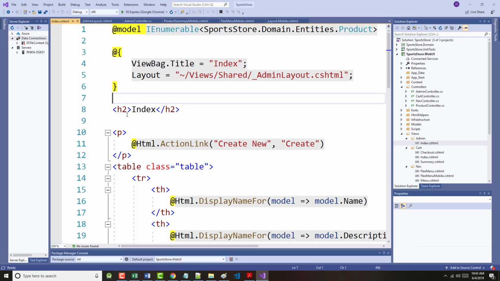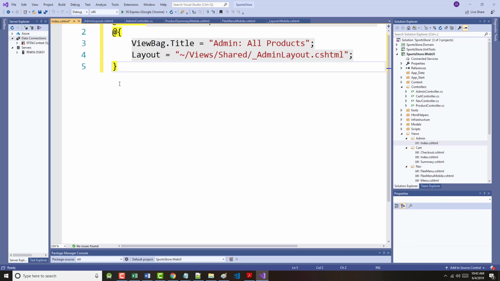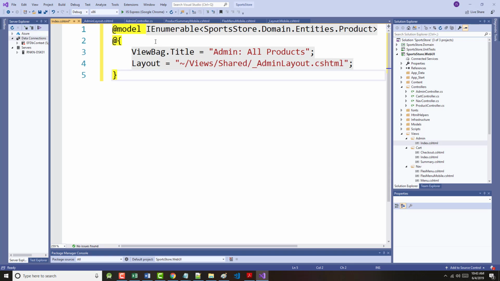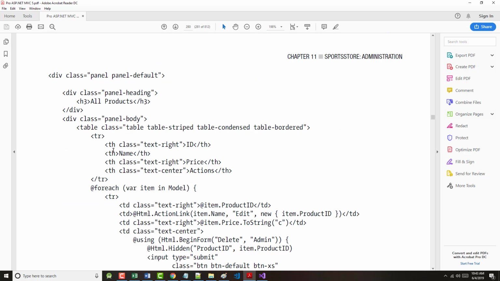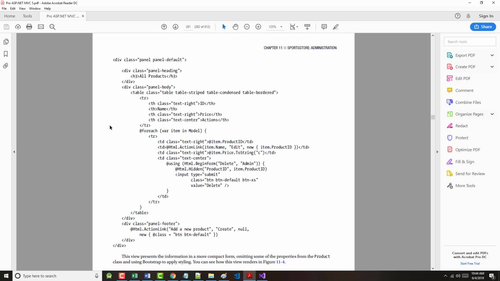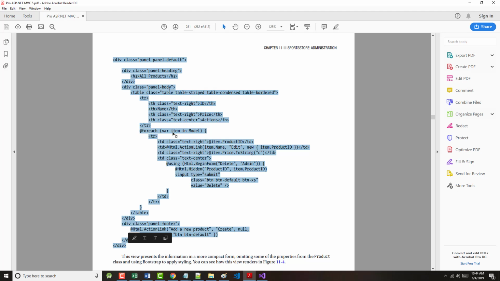Try that again. Again, this is very incomplete now because we have to add the information that's in our text on page 281, and as always, I like to shrink that down so you can see all of it as I'm creating it or copying it. I'm not creating it.